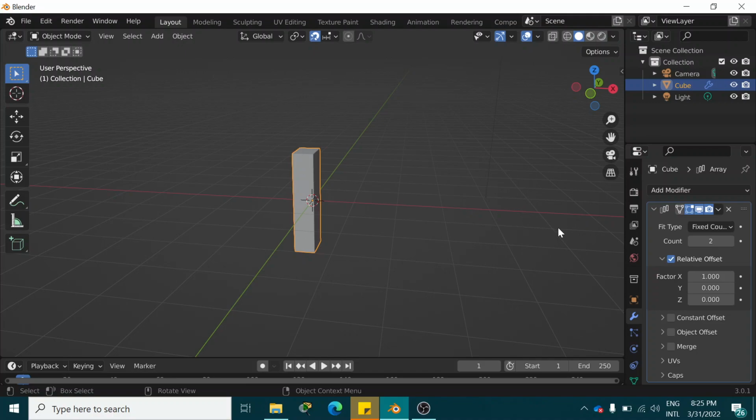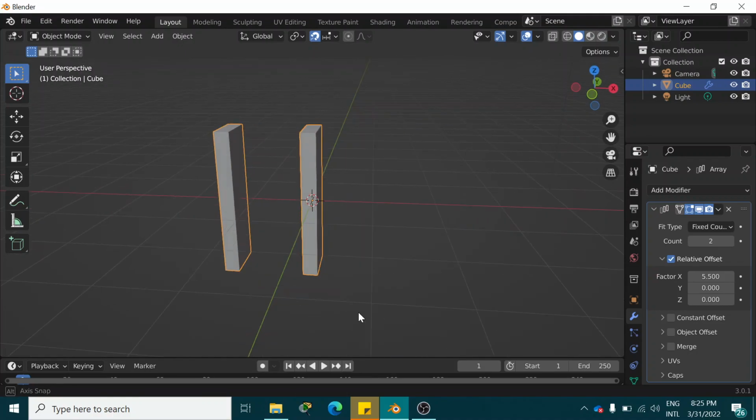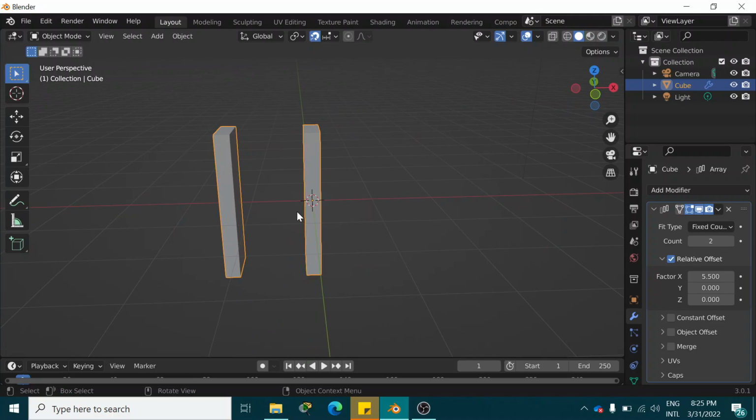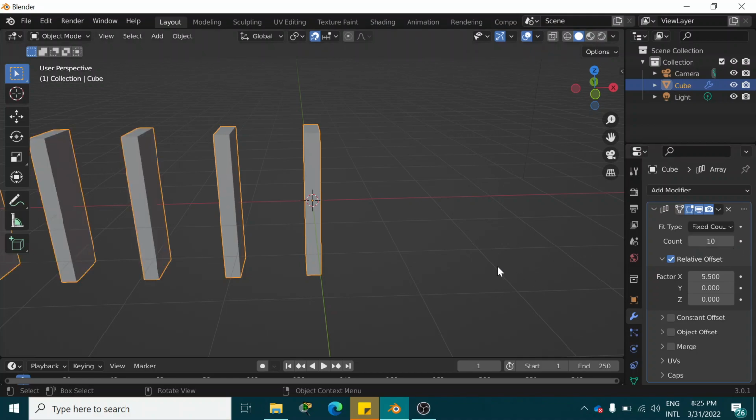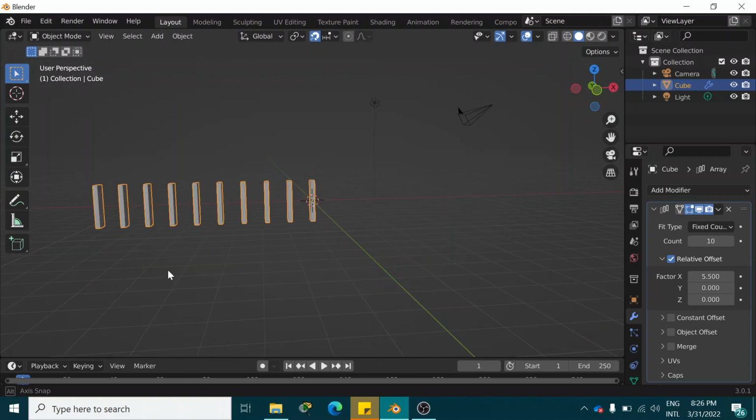So when I clicked on that array modifier, I got these options, right? What I'm going to do on the x-axis, which is this red axis, is have the different planks separated at a distance of, let's say, 5.5. This is just an approximation. You can increase or decrease it depending upon what you like. I think for my animation it looks fine to me for now. Now I want 10 such planks, so instead of 2, I'm going to place 10. So what I'm going to have here is an array of planks separated by 5.5 distance between them.